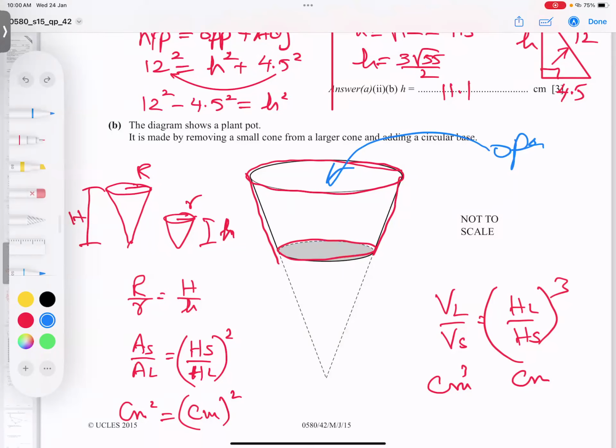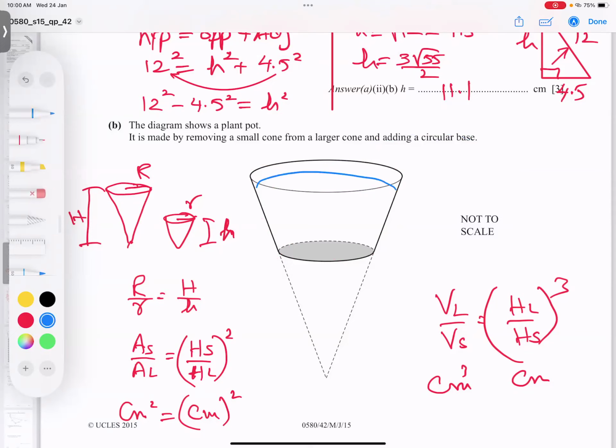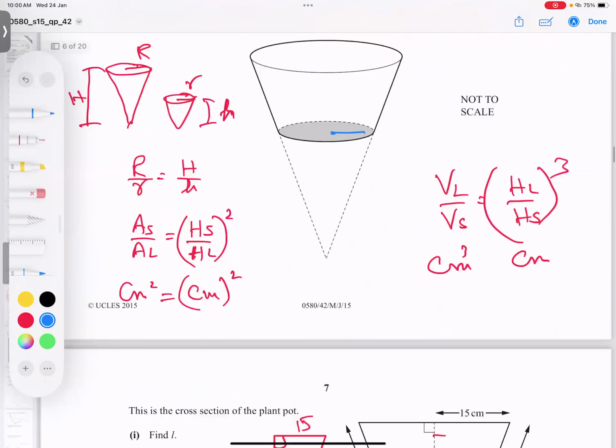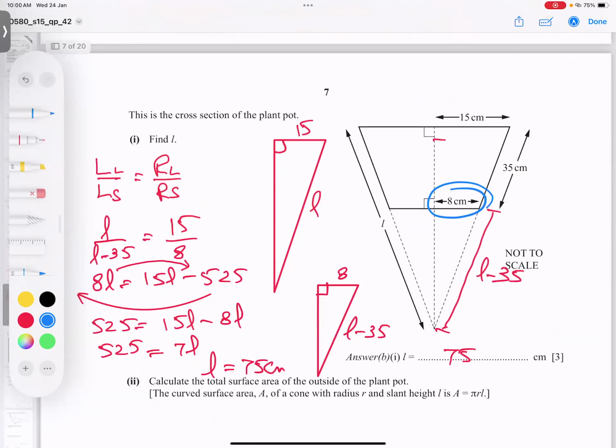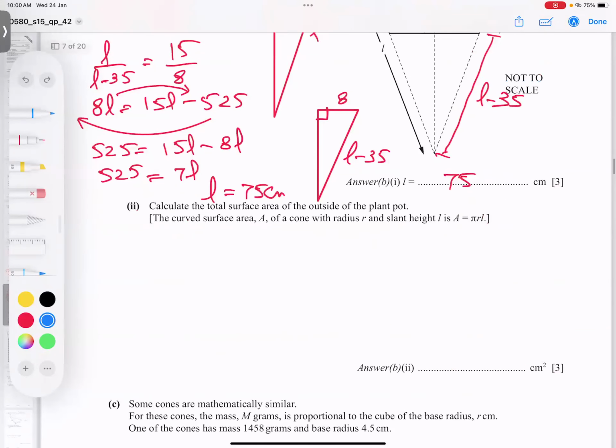Otherwise, whole soil will go out. You have to make it covered from down if you want to make a complete pot to put a plant inside. So it means I can say the total is a curved area of the plant pot plus circle area, down circle area. Now you ask me, sir, what is the radius of this? It is very clear. 8 is the radius. So I think it is clear. The plan of this is very simple.